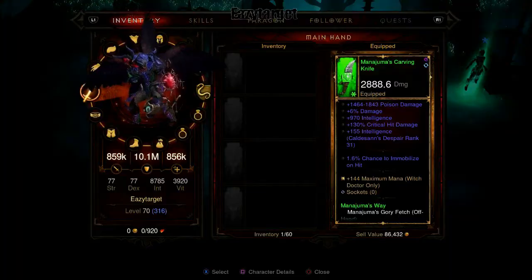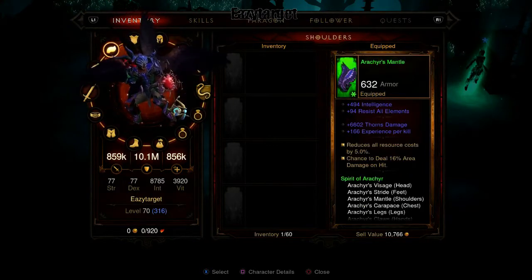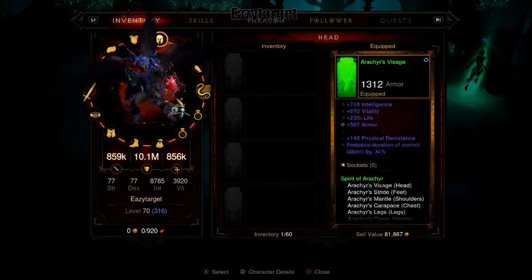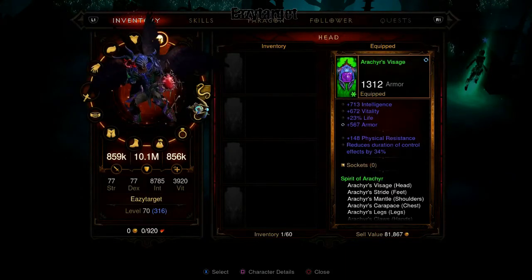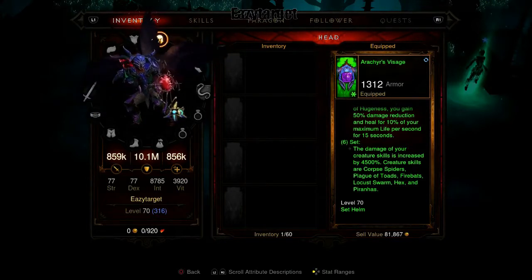gear real quick. We got the Manajuma's set. We got the Akari set. This is going to give you extra damage on your creature skills. So basically your Hex or your Angry Chicken is going to do 4,500 extra damage. So that means the explosion at the end of your Angry Chicken is just going to blow up and kill things like crazy. So this is just a really fun build.